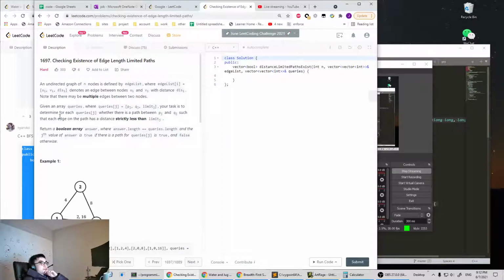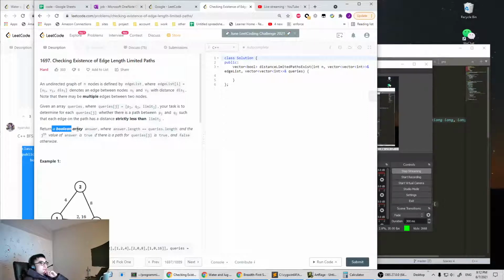Your task is to determine for each query whether there is a path between Pj and Qj such that each edge on the path has a distance strictly less than limit j.